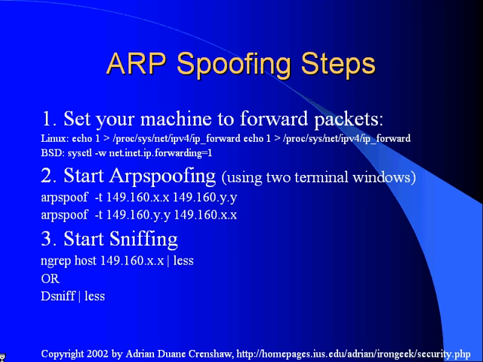The second step is to start ARP spoofing using 2 terminal windows. Dug Song makes a great package called dsniff that comes with the Arpspoof program. The third step is to start sniffing using either ngrep or dsniff. ngrep is like the standard Unix utility grep, except it works on packets instead of files. dsniff, by Dug Song, can automatically parse out plaintext passwords from protocols like FTP, HTTP, SMTP, and POP3.